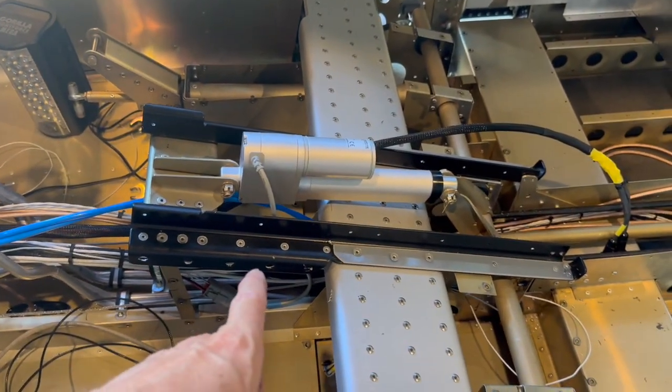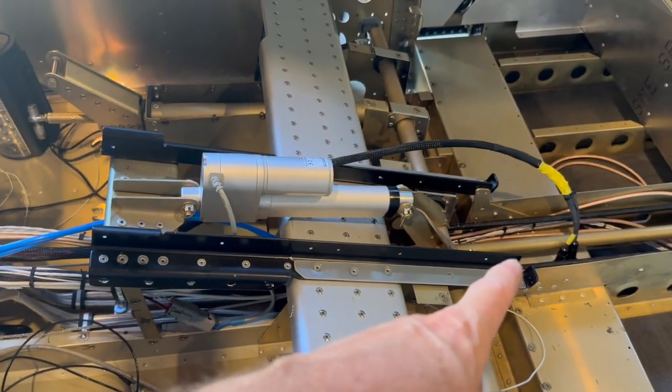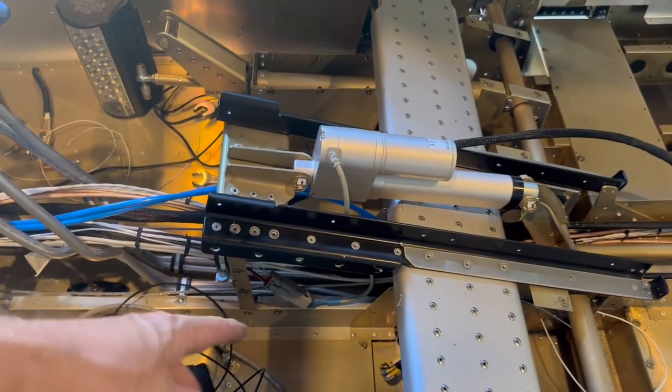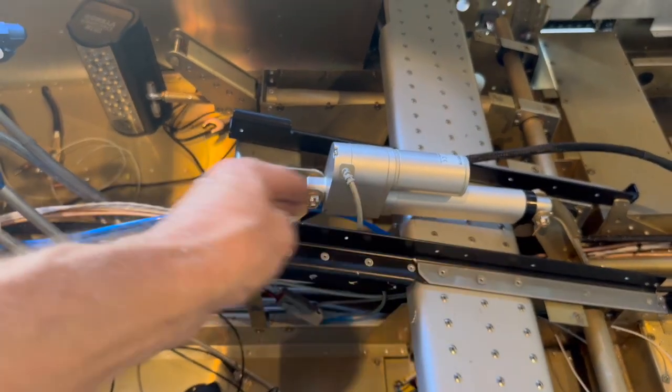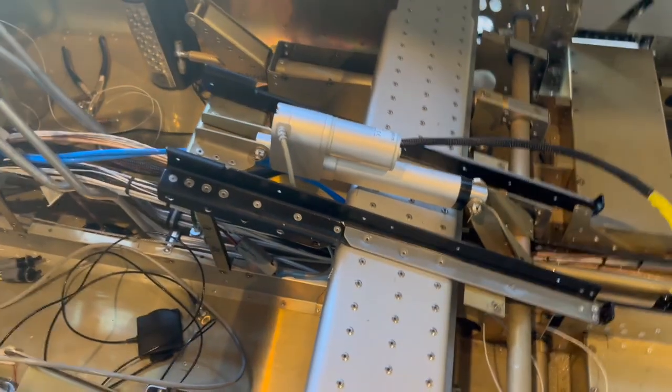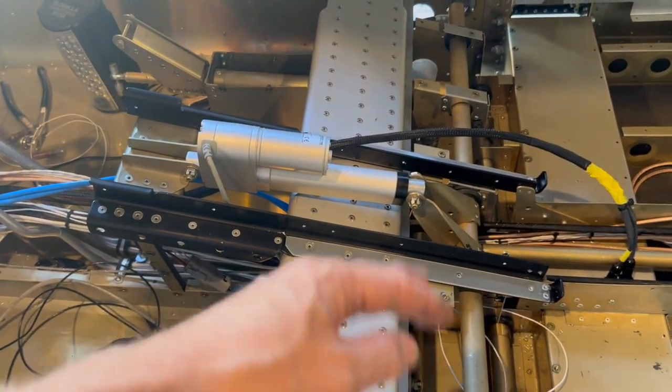I put the seat rails in — went in reasonably well in the end; there were a couple of holes down the end that didn't line up but I made it all fit. That was pretty straightforward. The side slides I'm not going to put in until I've got the upholstery pieces sorted — Glenn can't make his final decision on the upholstery, so without that I can't put them in. But I've got plenty of other things to do in the meantime. Here's Harry — he's got this caterpillar on his lip because he's becoming a porn star, so it's his porn stash. That's it — 500 hours. Catch you next time.